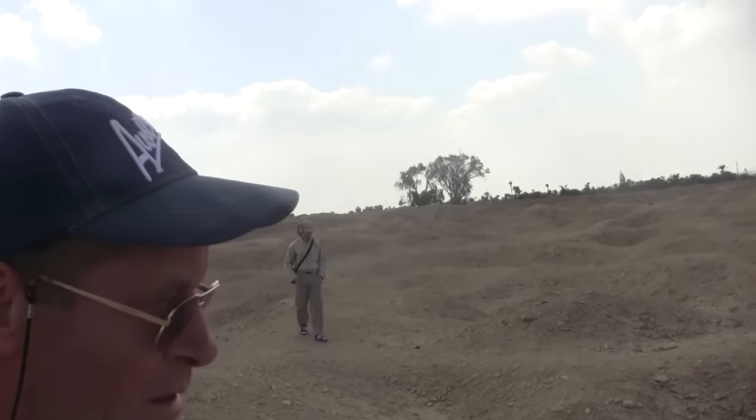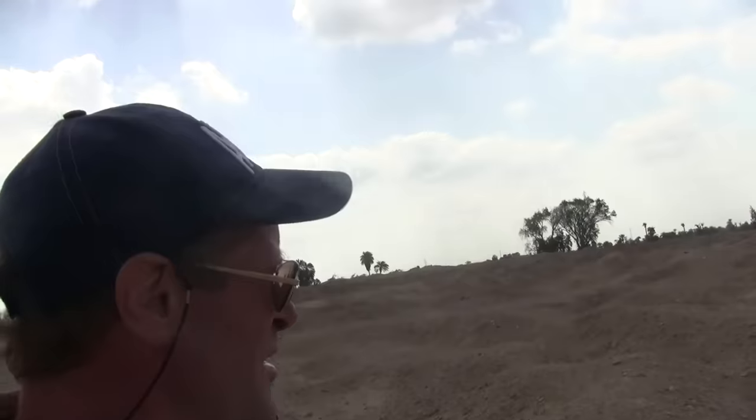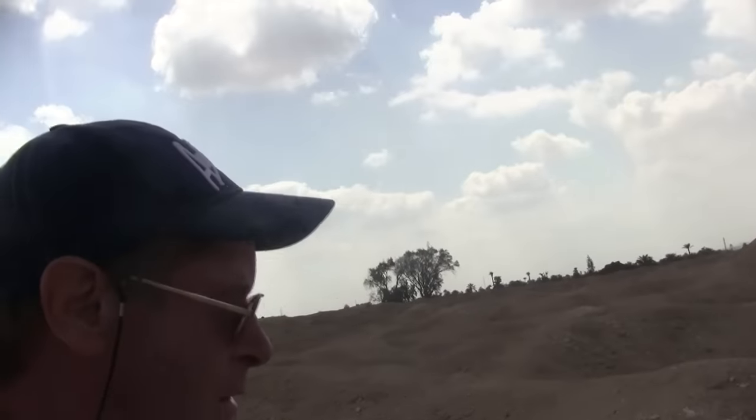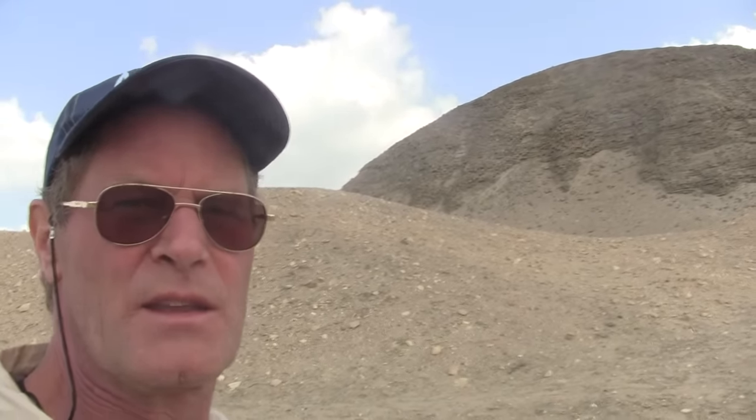Theoretically there is a labyrinth underneath of 3,000 rooms, supposedly originally lined in granite, but much of it has been quarried during Roman times — the material was recycled and made into other buildings. This pyramid was originally cased in limestone, and as you can see it's actually made of mud brick with limestone on the outside. The very core of it is this incredibly megalithic chamber, which is no longer accessible because it's actually filled with water.